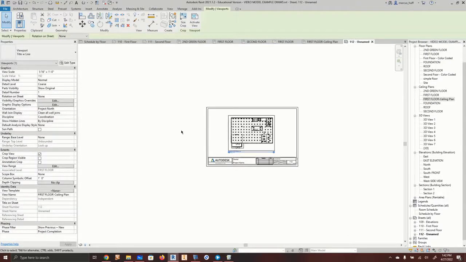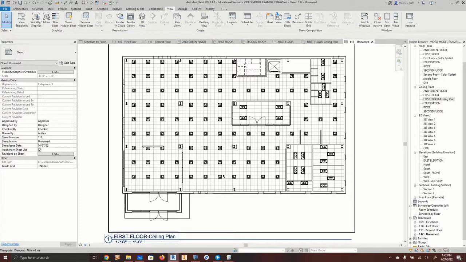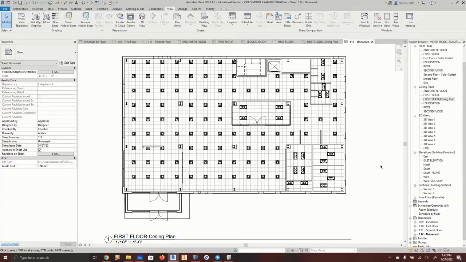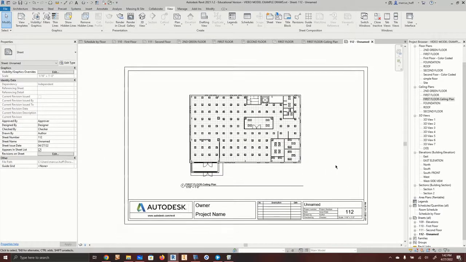And now we've got a ceiling plan for that first floor, okay? If you wanted to, you could do halftones in some of this to make those stand out even more, but really the whole point of this is to see the lighting. All right, that's enough for this one. I expect you to have this for the first and the second floor. However you do the first floor is how you need to do the second floor. All right, thanks for watching.